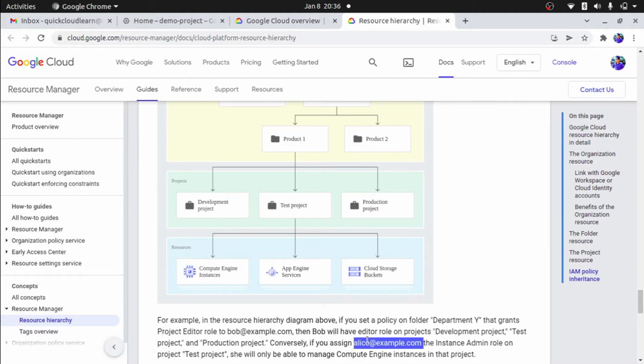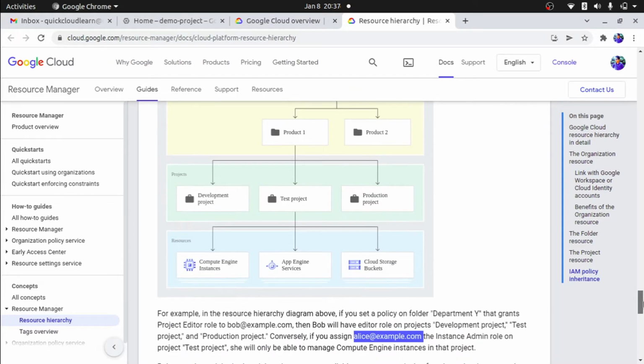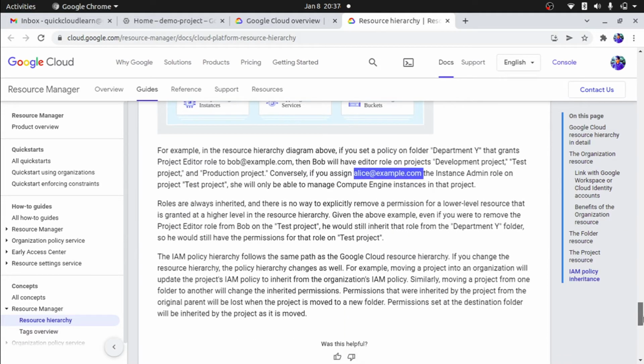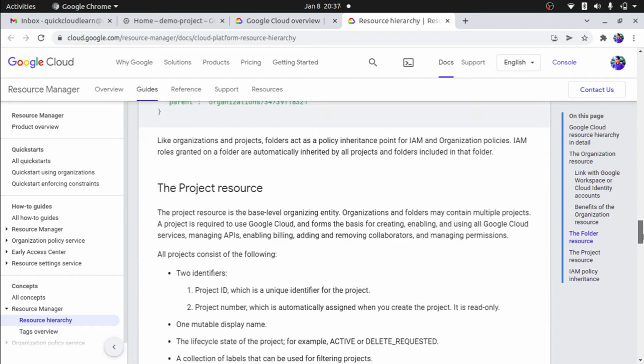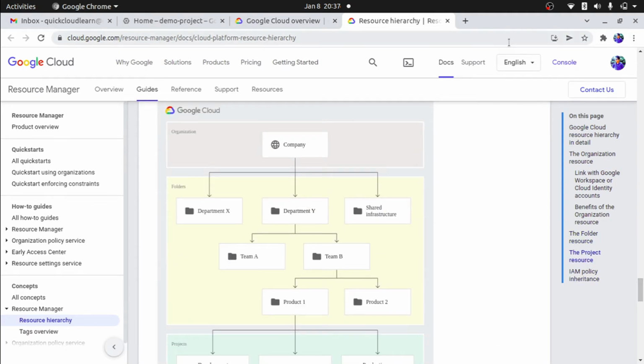Alice cannot access App Engine or a cloud storage bucket or any other projects or any other product or the organization itself. So this is how the hierarchy will follow, and you can learn more from this particular link. I will provide the link in the description so you can all go through it.